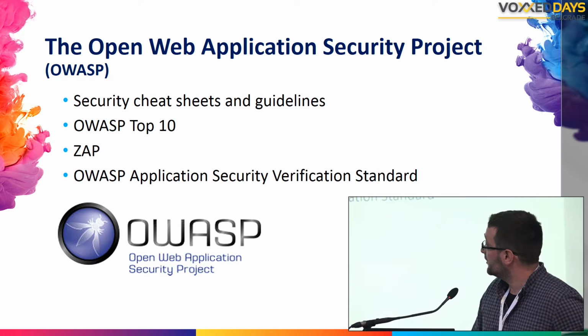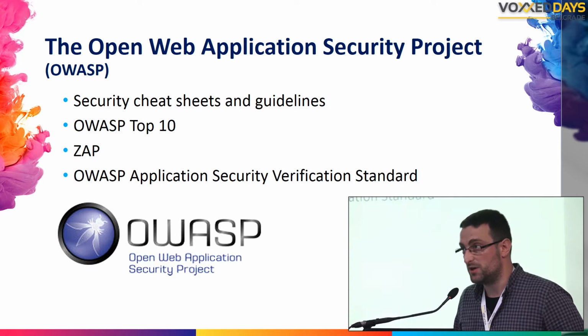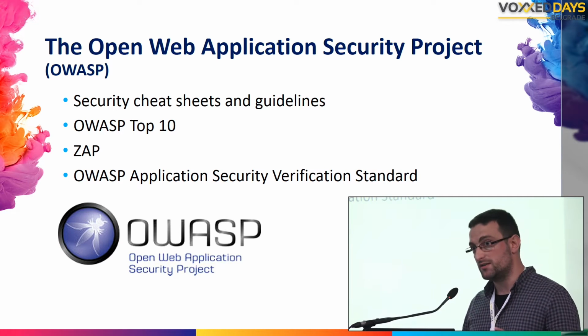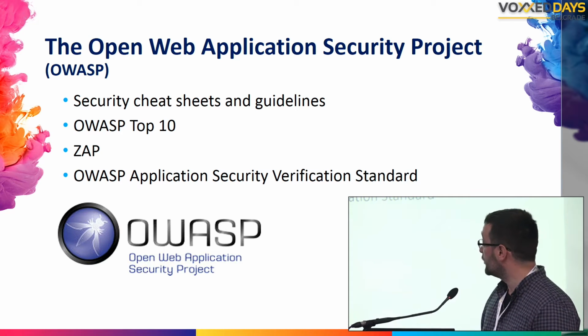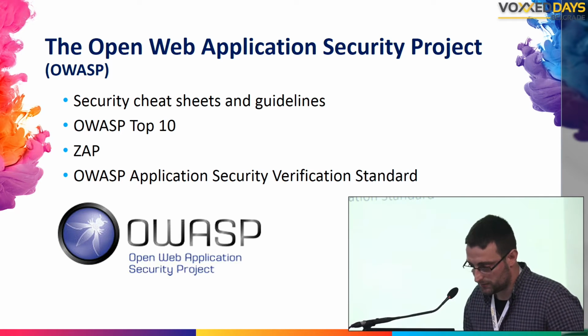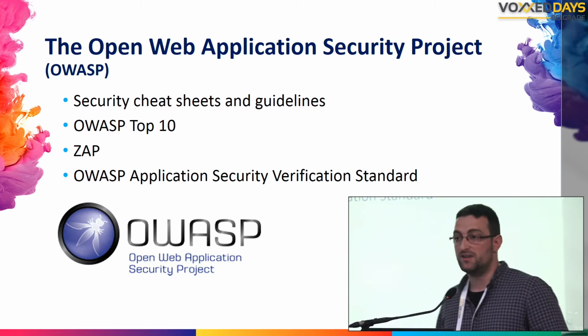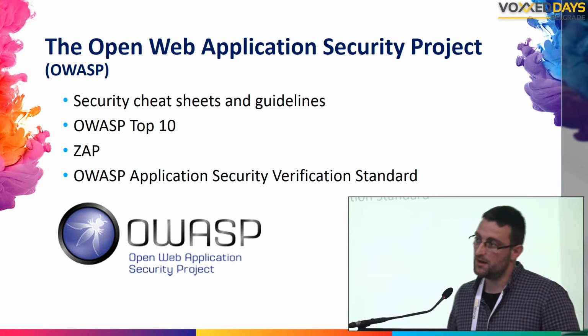OWASP is the Open Web Application Security Project. It's basically a community of security specialists, developers, and QAs who are very good security-wise. They have opened this project that offers a lot of resources for people who want to do security tests and maybe prevent their applications from having security threats.